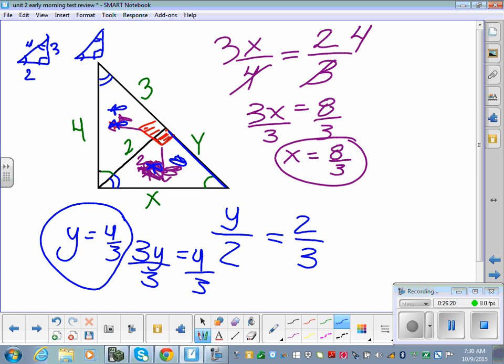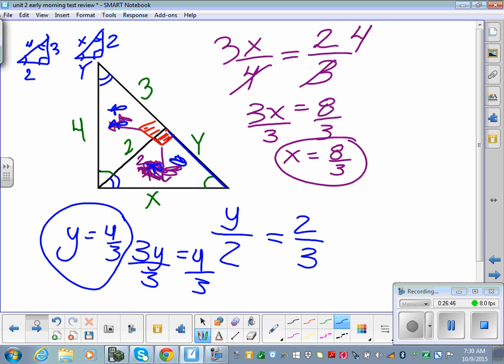Are you still following me? I'm following. Okay. So then on here, across from 90 degrees is x, right? Across from the single is 2, and across from the double is y. So then from there you could have set up ratios, right? Okay. No questions, you will see one like that.